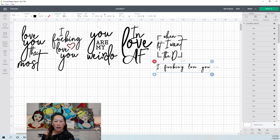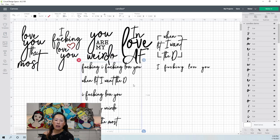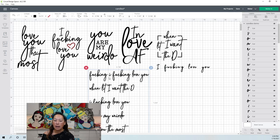So it's gonna come over and it's gonna be crazy because it's got a lot of stuff in there. Obviously, it's not gonna look like this. All I want is for the words to come in already connected because now I'm gonna design. I'm gonna change it. Like in this one, I think I may have made those two words bigger than everything else. So we still want to be able to, at this point, design whatever it is. But I just want every letter to be connected the way it should be, okay?